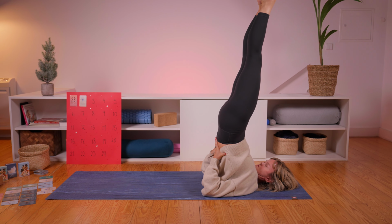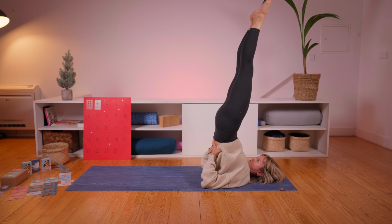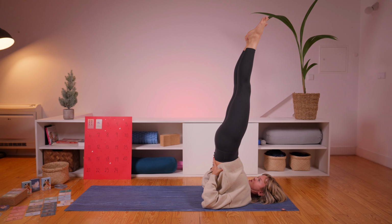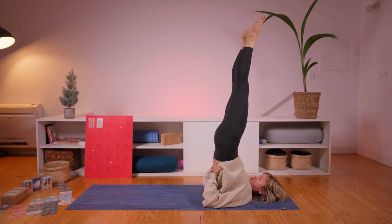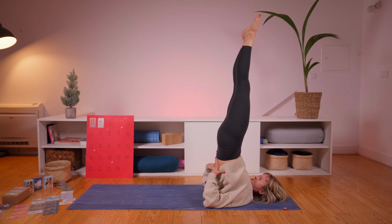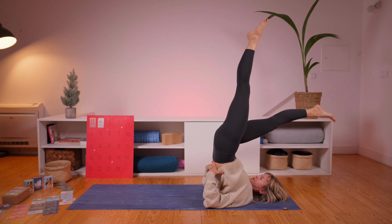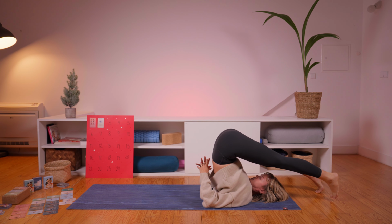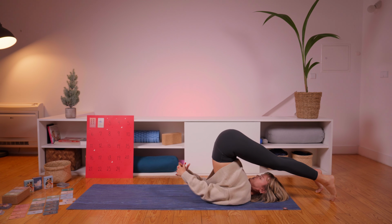8 breaths. Here also, the weight should be on the shoulders, thereby the name shoulder stand, and not on your neck. Now we're going to release your legs back. For those that have feet up the wall, you can just remain with feet up the wall.